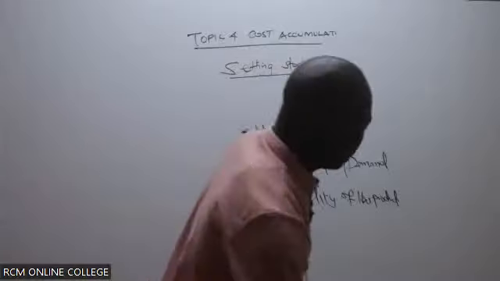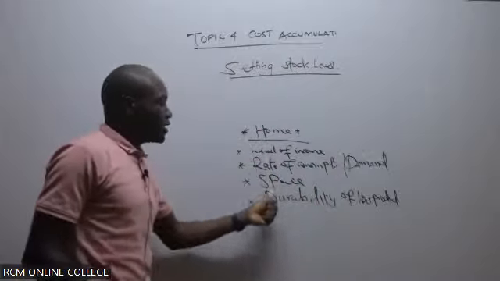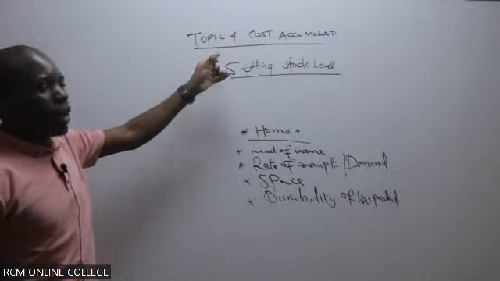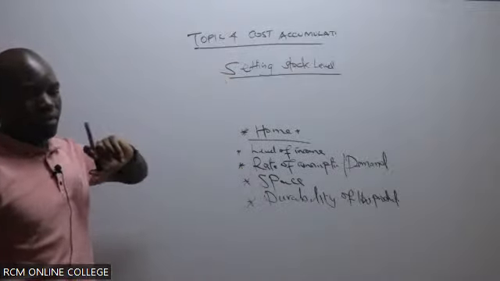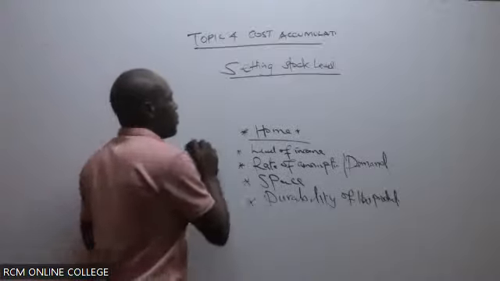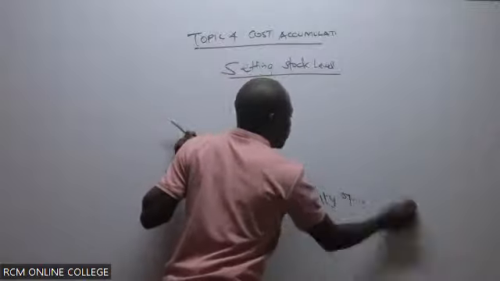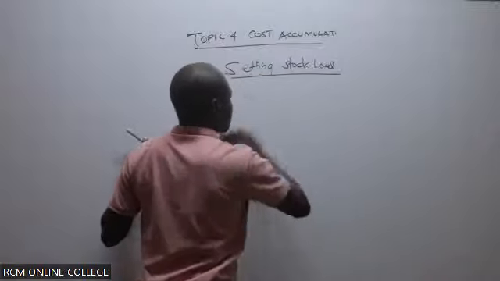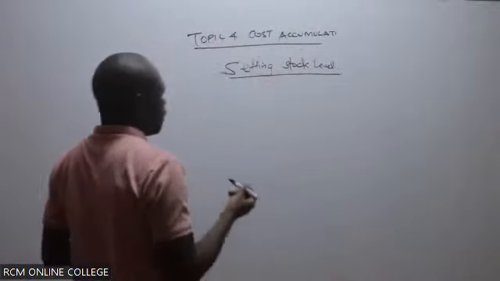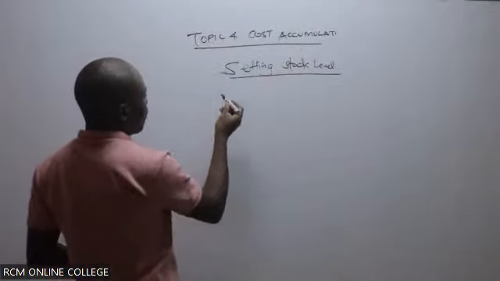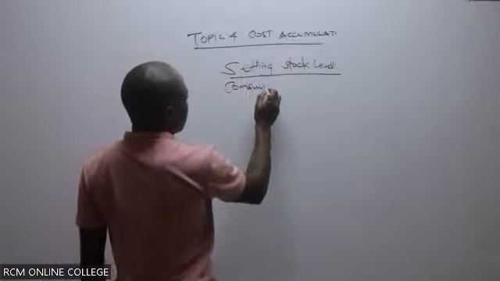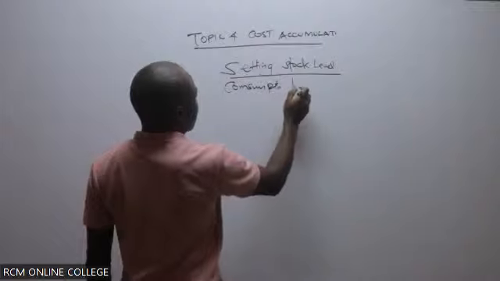Now, putting these factors into consideration, are you now able to convert them and relate them to a company? What are some of the factors that determine the stock setting level? What are some of the factors? I've seen one which is going to apply in both: consumption level or rate.